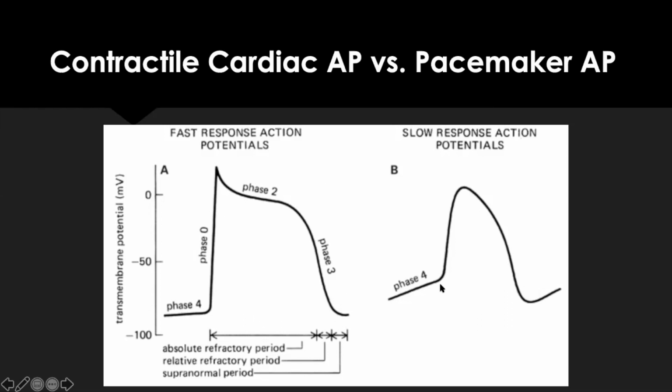So here's a picture comparing the contractile action potentials to the pacemaker action potential. Pacemaker action potentials don't want to reach this phase where they level off because they need to depolarize again to make the heart contract again. And that's how this phase right here is how the pacemaker cells are pacemaker. This is how they can contract on their own, and they don't need external stimuli to send the action potential.